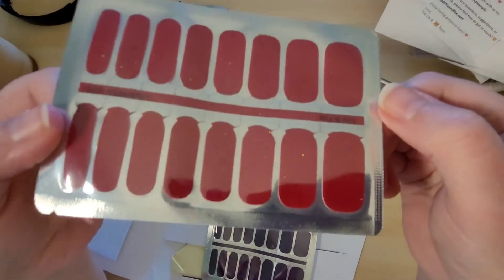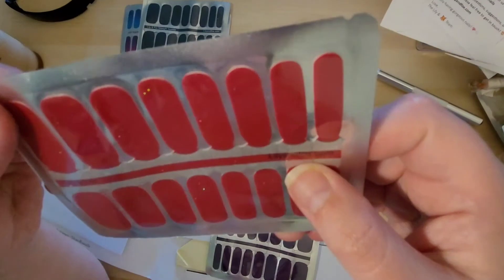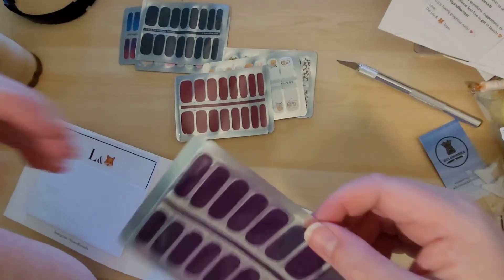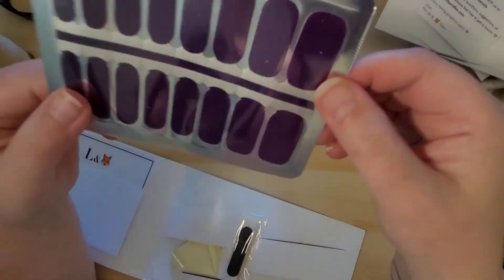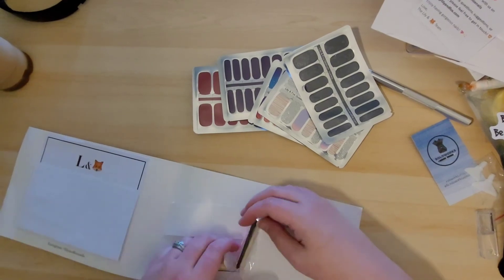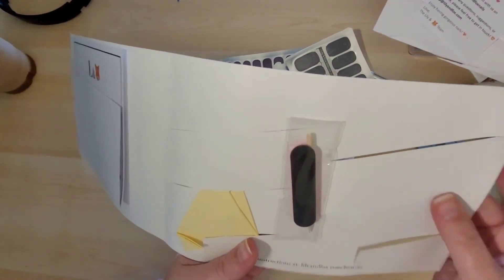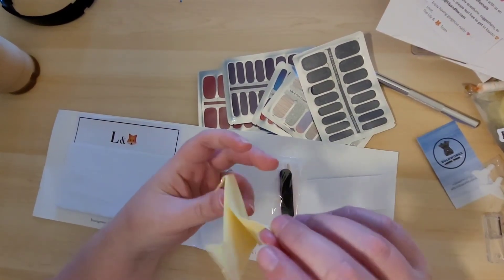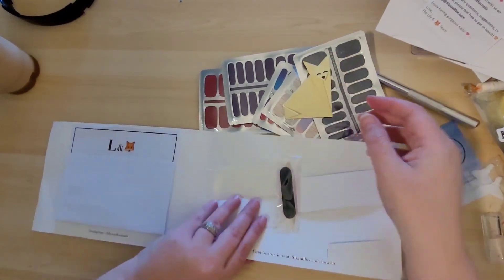She sent me lots to practice. I did not order all of these. I only ordered three and there's like six or seven here. I did not order these ones, but they are super cute. They'd be so nice at Valentine's. They have like little cupids on them. Then we have some nice pretty red ones. They have sparkle in them too. And then just plain Jane purple. I think I ordered these ones because purple's my favorite color.